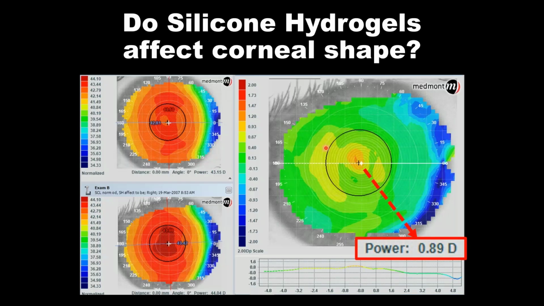And when we did a subtraction and compared the naked cornea to the post-removal of the soft lens cornea, we had almost a diopter of steepening at the apex. So our silicone hydrogel lens was creating some steepening in the central cornea. And that's picked up again by this subtractive map, being able to understand how much we're altering the corneal power by using that apical radius. It's a very helpful little value to use.